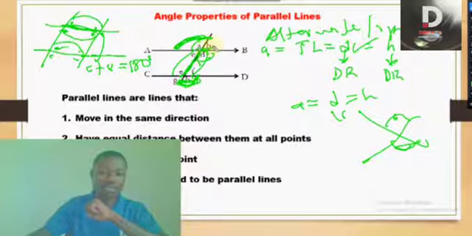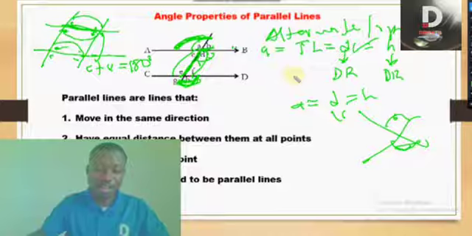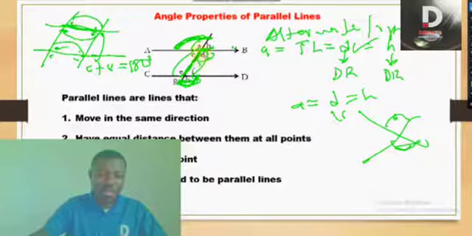But when I come here, B does not have a partner, right? Opposite directly to it, they don't sit on the same office or desk. So you can see that this one cannot be co-interior to any other angle. So take note of that. That's another property you can find. But remember that vertical opposite is playing a role here. So you can apply vertical opposite. Straight line is also showing here.